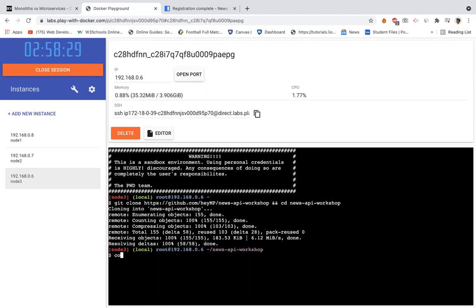So what we want to do is cp, let's name it Docker, at env. Docker, at env.